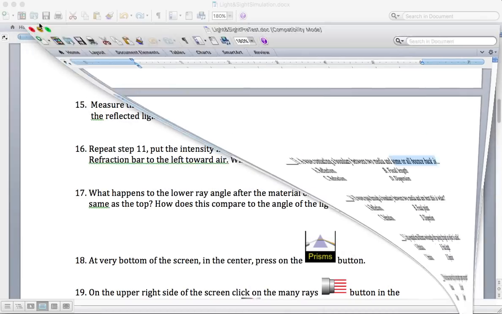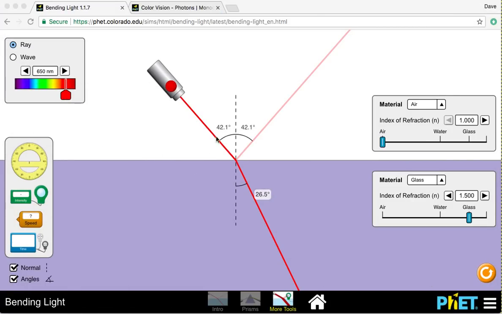You can see in the simulation not all of it is reflecting off of it. So we talked about this in class a little bit yesterday. The light that bounces off of the boundary between two different substances is called reflected, and that's just because the energy in these photons does not match the vibrational frequency of the electrons or atoms in the substance. So it bounces off. Not all of it, some of it does go through. We'll talk about which will go through, which will get reflected, which will be absorbed. That has to do with this stuff.